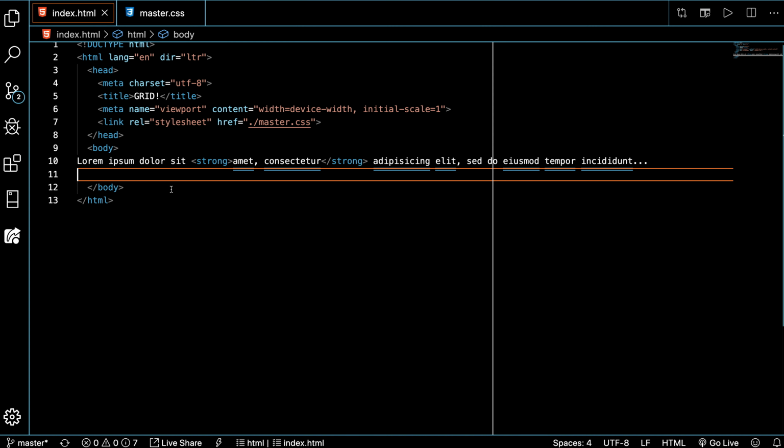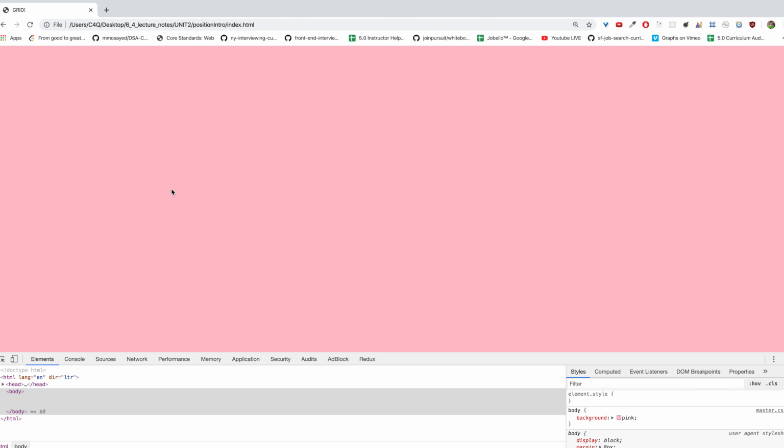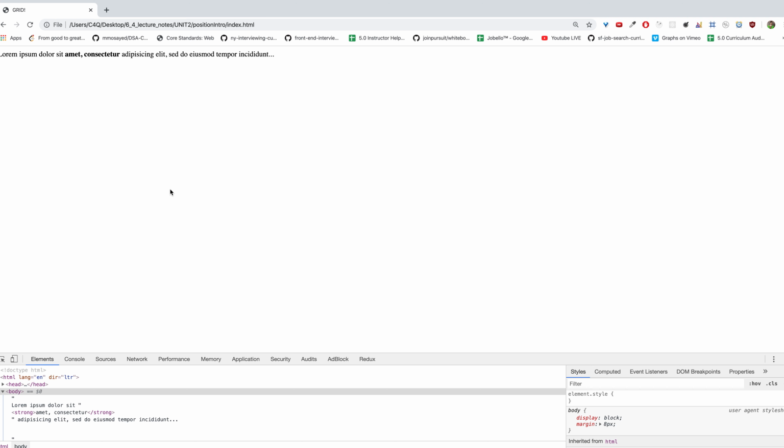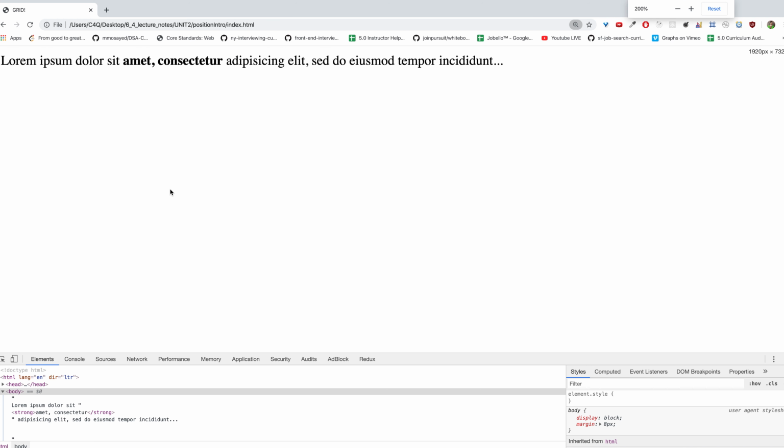So what does this look like? Looks like this by default. Let me increase the size. We can see that it's bold, right? Where the strong is, the words amat consectetur. Okay, so that's the default behavior of a strong.